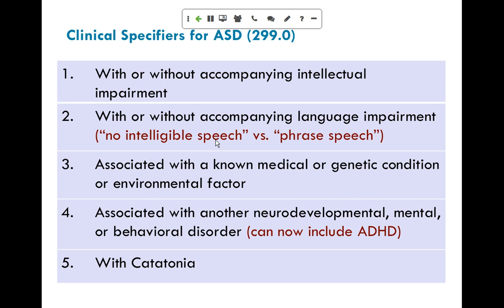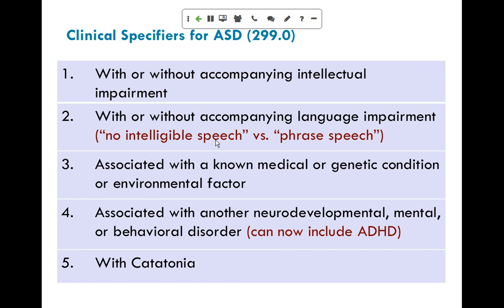And then is the autism associated with a known medical or genetic condition? We know at this point in time that there are well over 100 identified genetic mutations that are associated with autism. And so if one of these is known, for example, 22q deletion syndrome or 3q29 deletion syndrome or Fragile X or any of the associated conditions, this is important to know, not just for treatment planning for the autism, but also for the associated medical complications that come with those conditions, such as seizures or heart defects, etc.